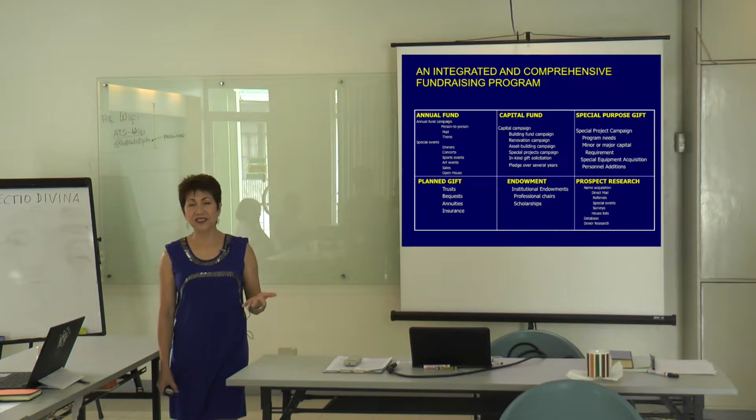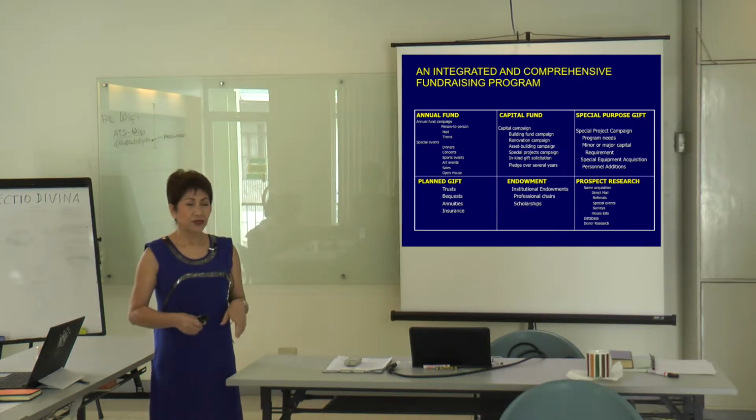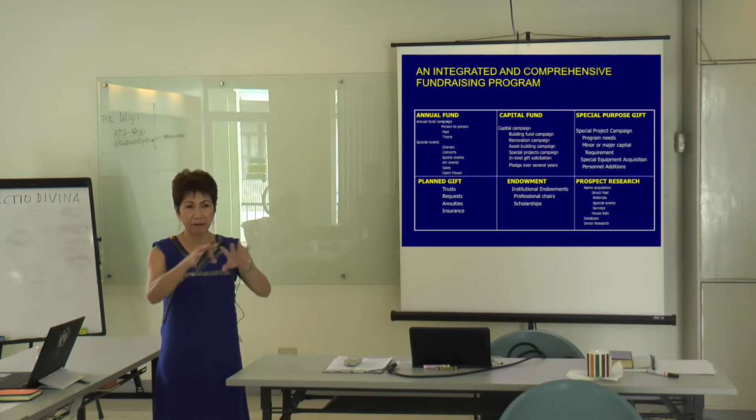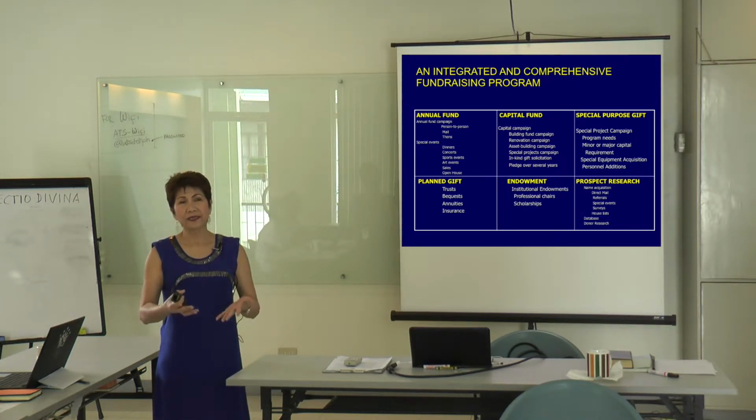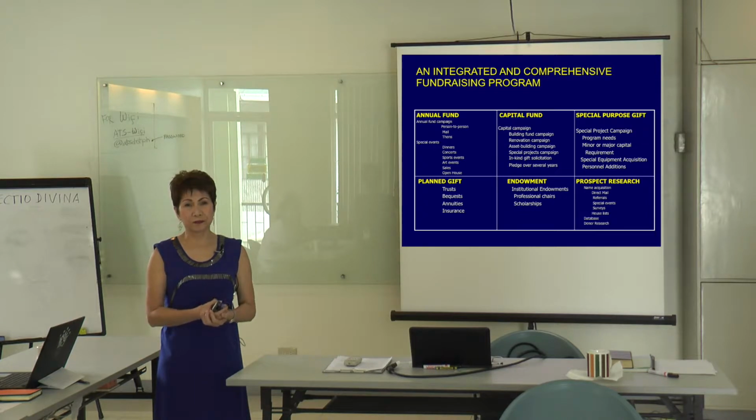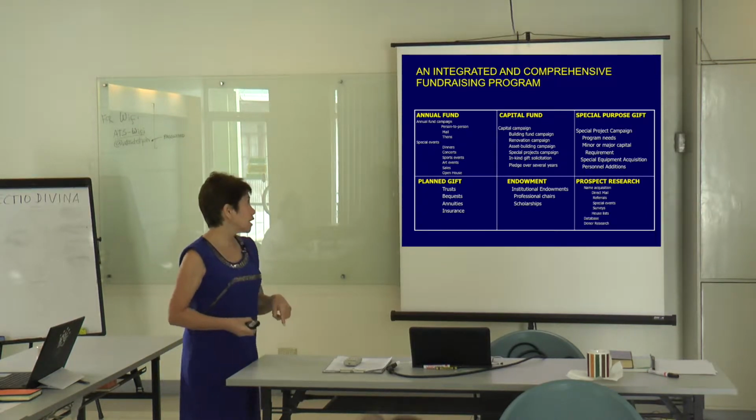And then prospect research. Now this is very important, and you have to pay attention that part of the comprehensive fundraising program is having prospect research. What is this? Remember that when you grow your donor database, there is attrition. There are people who will stop supporting your organization for various kinds of reasons. And usually it's 15% attrition per annum. So you need to replace lost donors, or people who stop giving to you.